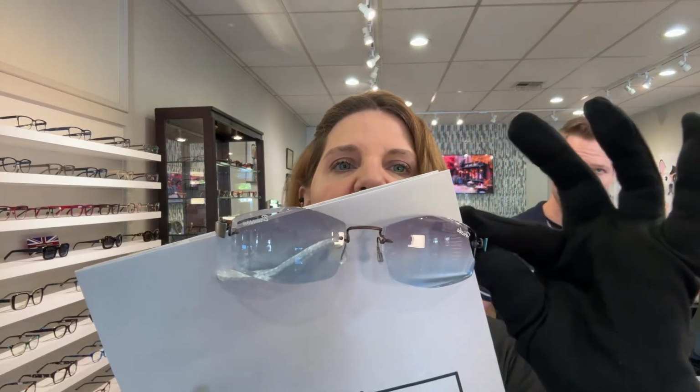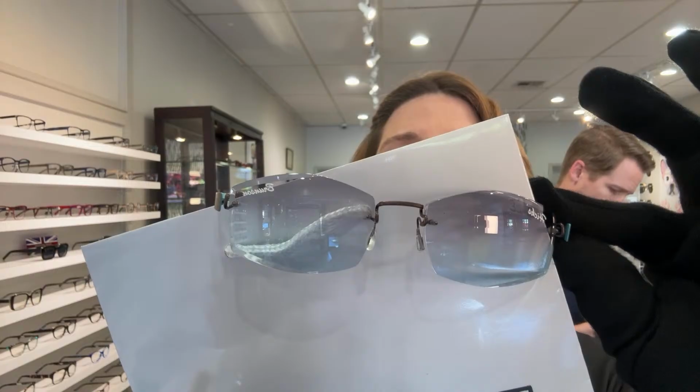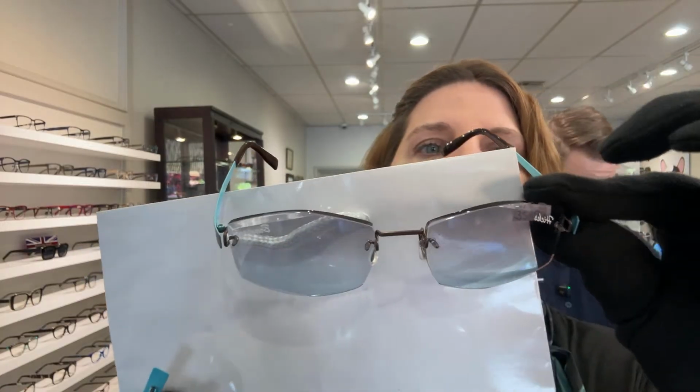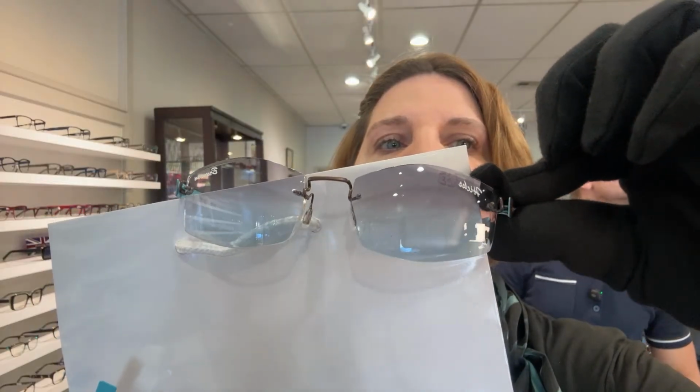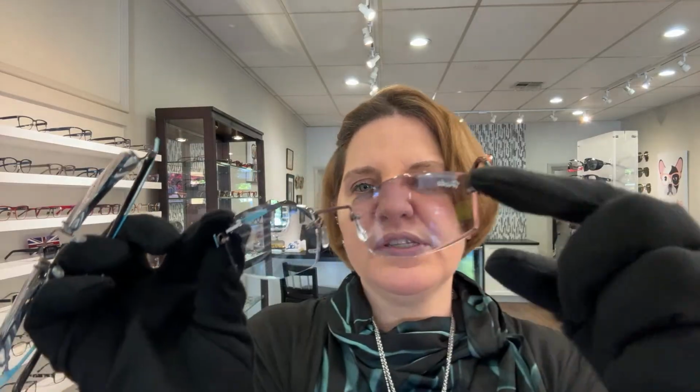The lab that we work with also can produce some really amazing, stunning pieces. They did a frame and lens set for us on a Kawasaki drill mount that was just kind of showing off what they could do for us. And it looks like this. So this is a gray to turquoise tint. This is also a faceted lens. So at the top and at the bottom and onto the temple side is a facet that is cut into the lens. Facets do a lot of amazing things for lens shapes. They kind of give it that really cool prismatic look.